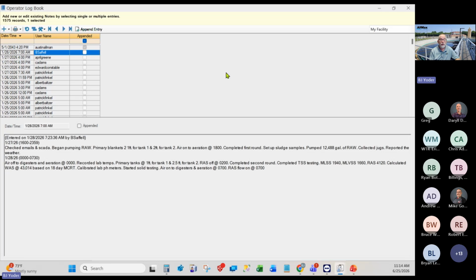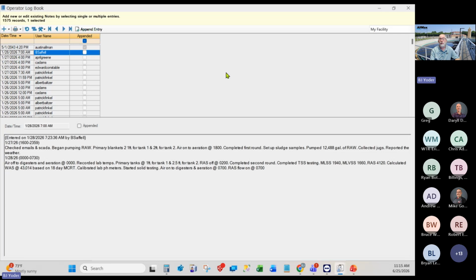Now, another user, because I've had users like this, some of the people putting stuff in don't enter data, so they don't need the permission to enter data. All they have is permission to view everything except the operator logbook. They can go into the operator logbook and they can create entries.